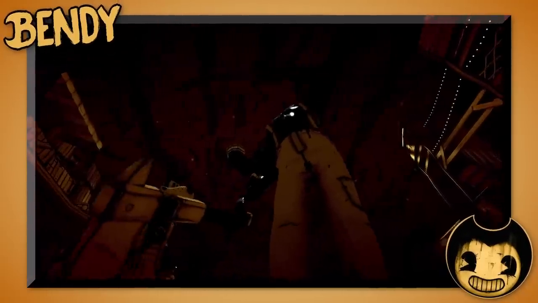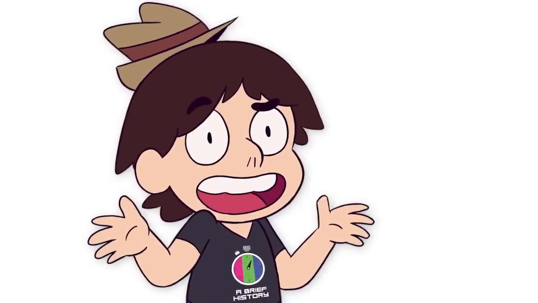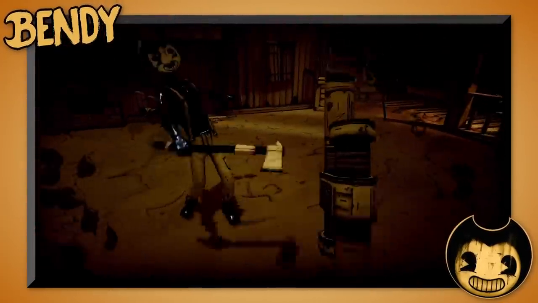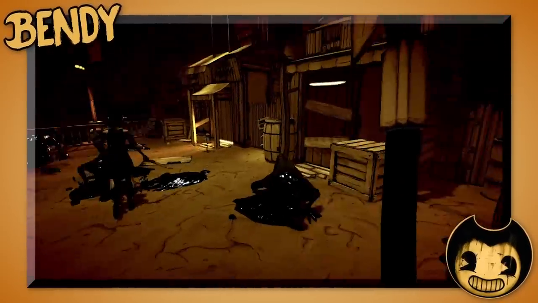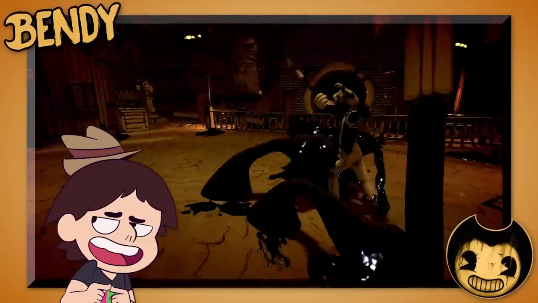Is that like your thing? But what follows, I think, is the worst part of the entire game. Worse than Brute Boris, worse than the boat, the absolute low point of Bendy and the Ink Machine. After shoving an axe into Sammy's neck, Alice, Tom, and I are ambushed by hordes of ink creatures. And this fight went on forever.